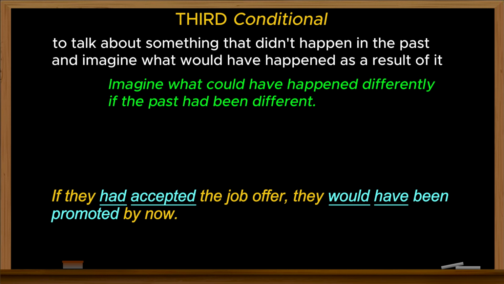which is the past participle of the verb be. In this example, the condition is accepting a job offer, which is something that didn't happen in the past. And the hypothetical outcome, meaning that we're imagining what could have happened, is the person's promotion that they might have gotten by now if they had accepted the job offer. But they didn't. None of that actually happened. It demonstrates the potential career advancement they could have achieved had they made a different decision in the past.